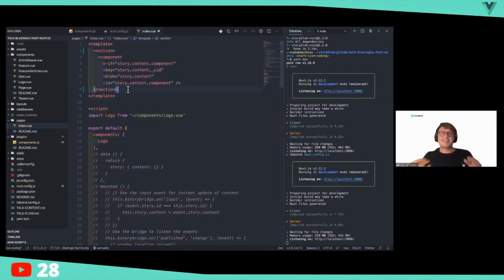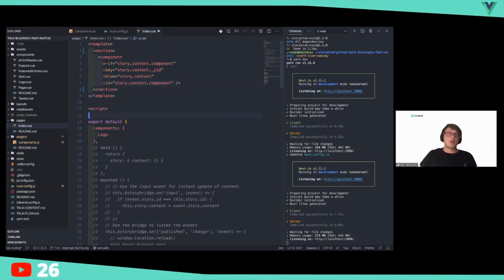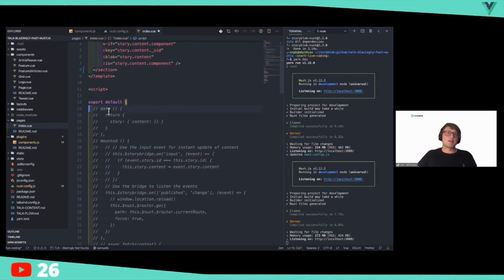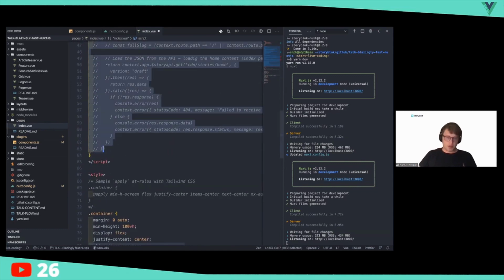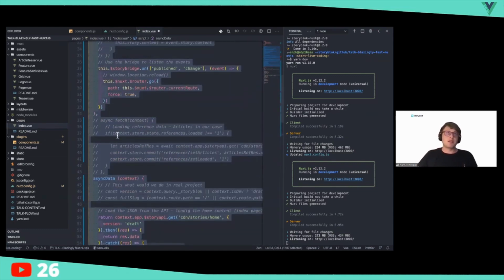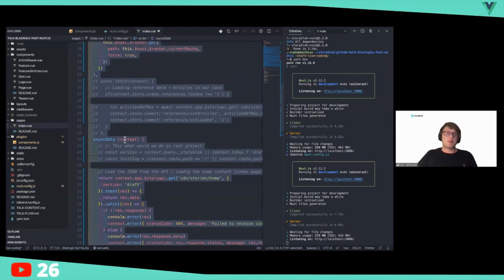At first sight, it could look a little complicated, but it's not at all. So here, I'm just going to decide what kind of content type I'm going to render. In my case, it will be page, but this could be teaser, landing page, home page, article page, and different types of pages you would render. Then I don't need the logo anymore, and I also delete this. Okay, now I uncomment this huge block of code, and I will get back to it in a second.